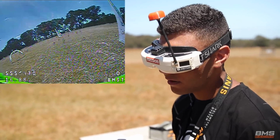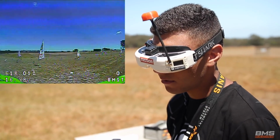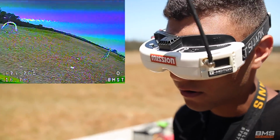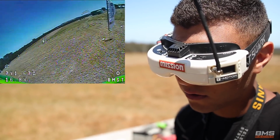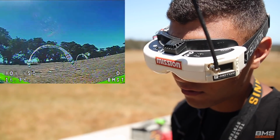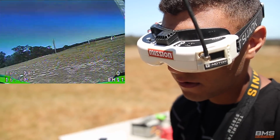This corner here is a really satisfying bit. It's a bit offline, as you can see, but when you go through it, it really flows. When you get it right, you can tell, and when you get it wrong, you've got the line there for reference and you're like, oh, I'm way off that line. Over here, you can really lean over, use your extra vision to get the quad tilted over a little bit and make sure you're on line.